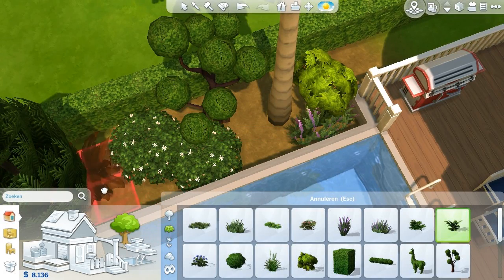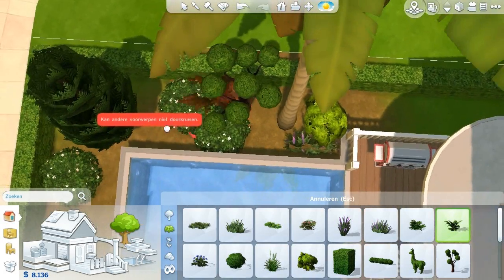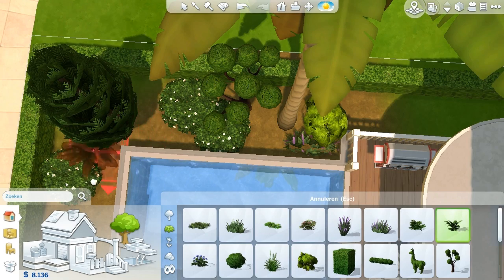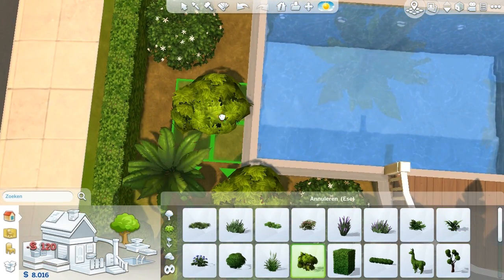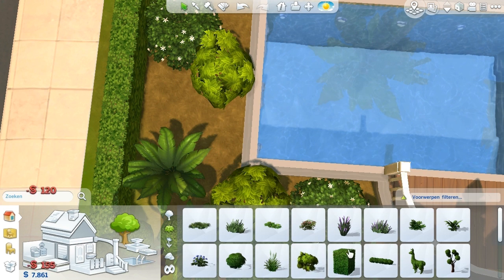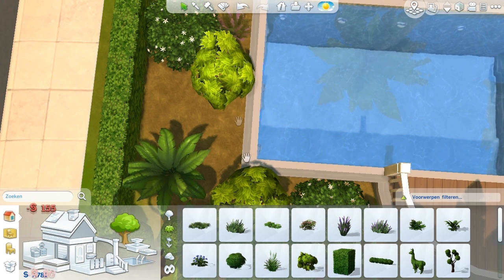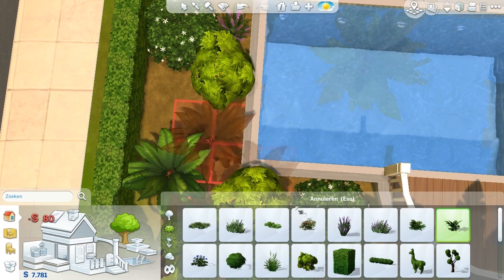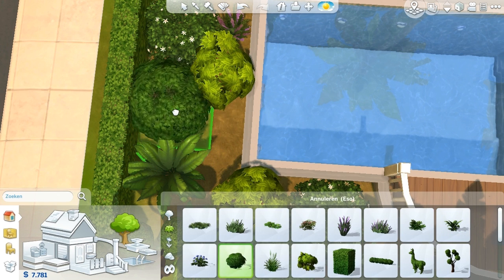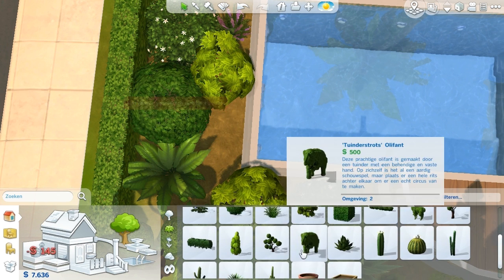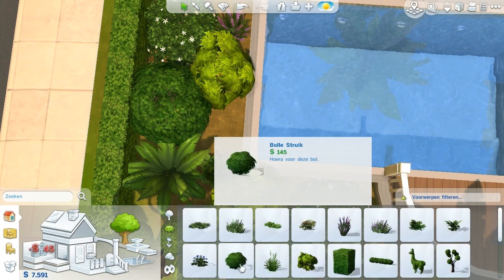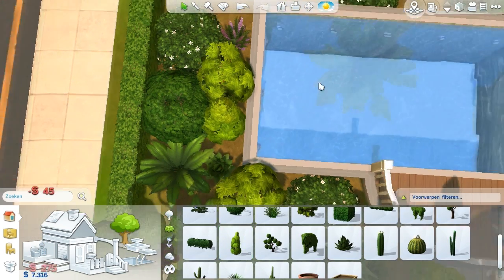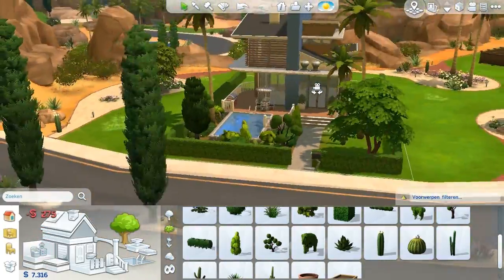I'm really waiting for move objects on to get in the game, because in that way you can make gardens look way cooler, I think, because you can place plants everywhere you want, and now it's kind of limited, which is obvious without move objects on, but I would really like to have that back. It's one of the main features I would like to see return in The Sims 4, I think, together with constraint floor elevation, definitely.